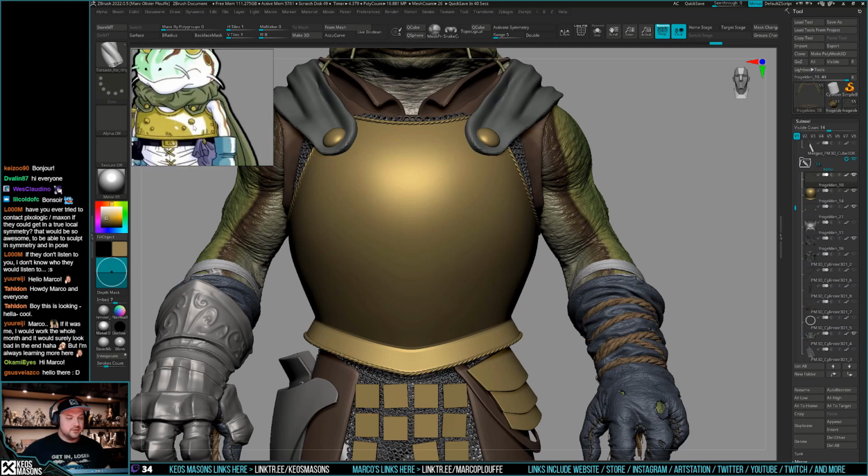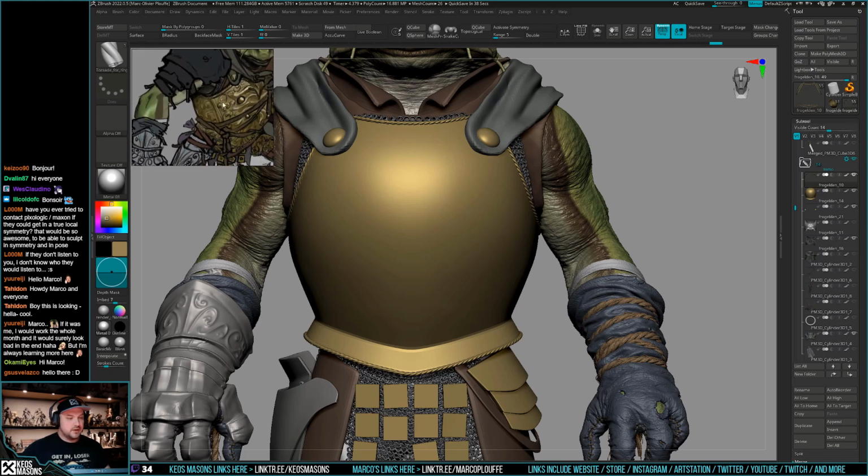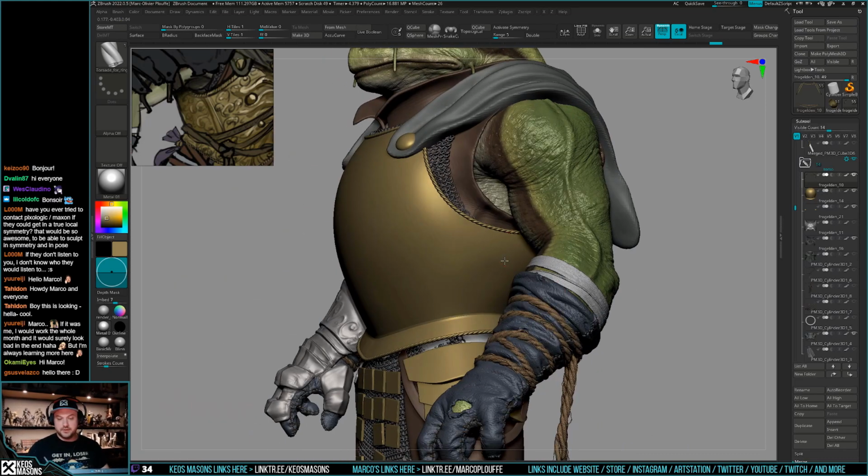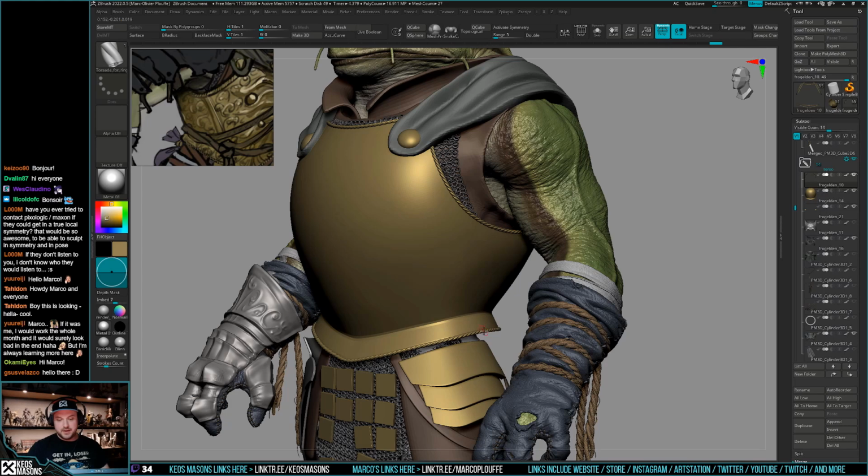So, you know what? I think I've placed the ornaments a bit too quickly. I didn't think about those plate things. Let's see if we can hack it. Normally, I would have split my mesh accordingly.